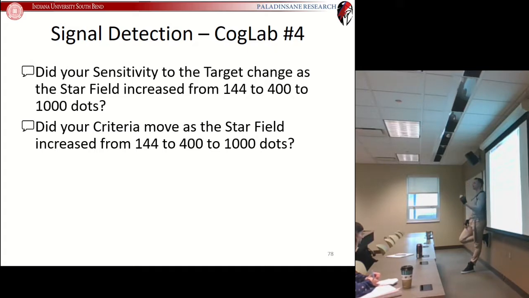We didn't quite get there in the signal distribution in the 1,000 star field because we were not much better. I think it was 61% to 39% instead of 50-50. So we were a little bit better, but maybe with a 1,500 star field, maybe a 2,000 star field, basically everybody here, it would just be beyond your perceptual ability to notice that, and you would just be guessing as well. So signal detection can pick up guessing. And what that guessing means is that your sensitivity has basically gone down to 0.